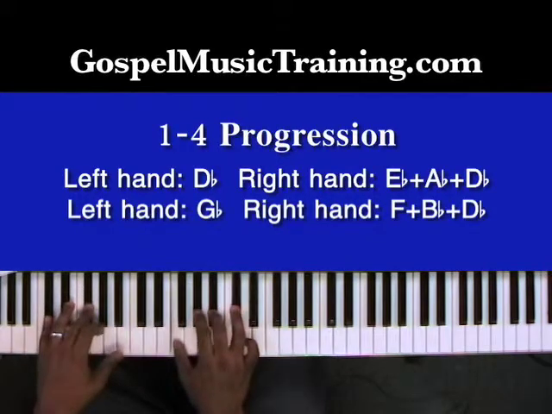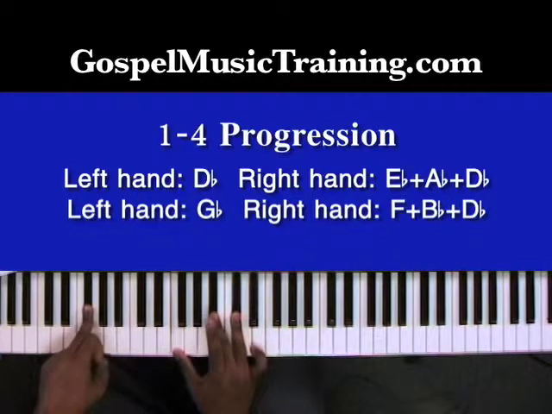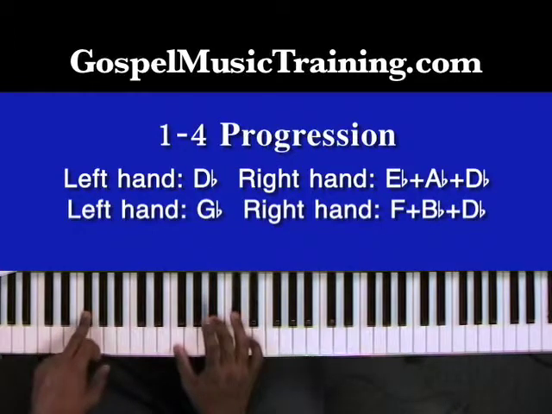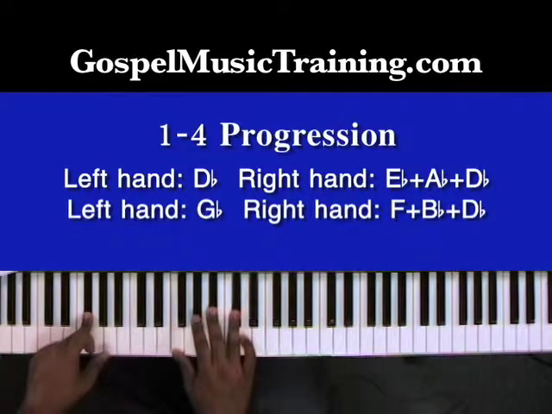And then when I get to the G flat, instead of playing the G flat on my right hand like I was doing, I'll lower it to F. And what that'll do, it'll give me a G flat major 7th. And actually, yeah, it's a major 7th with F, B flat, and D flat. And what I was gonna say is that, do you see another chord? It's actually a B flat minor chord as well.